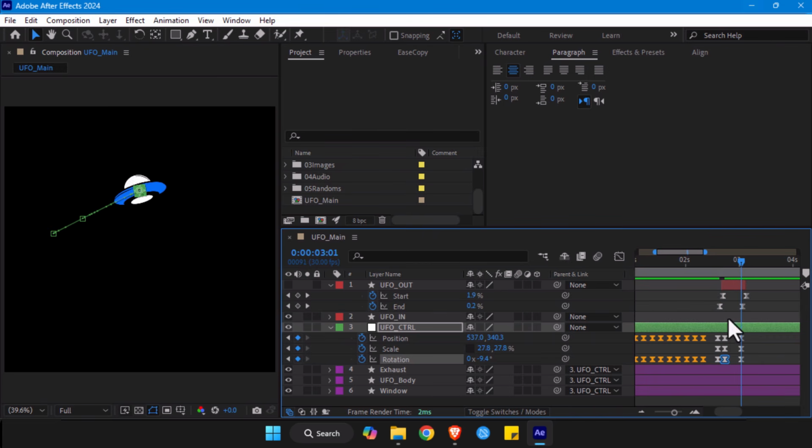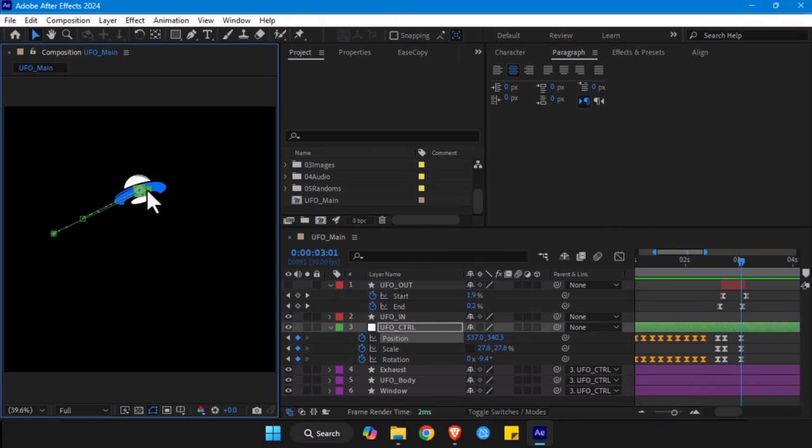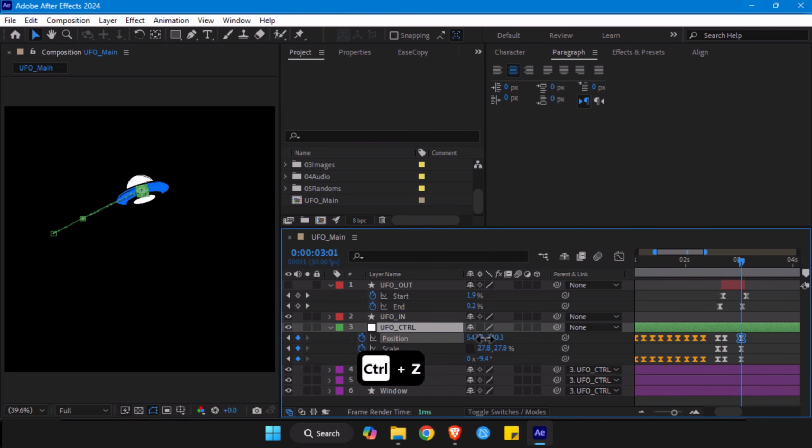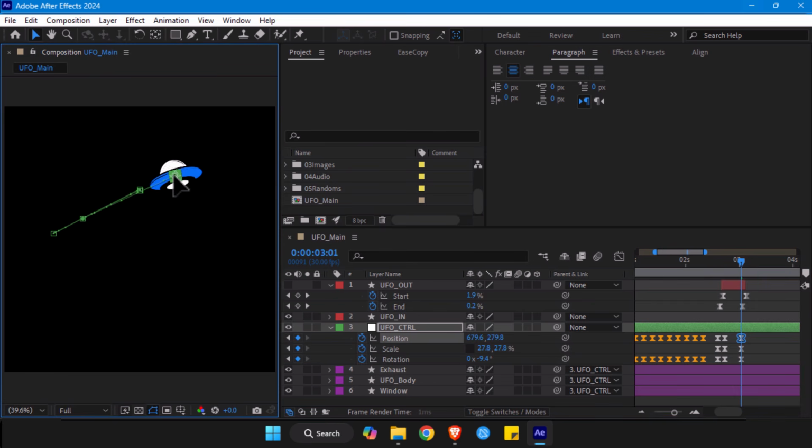Okay, now I'm going to change the position of this. Okay, at the final frame, by the way. So I'm going to just grab that, and it doesn't work because the null is too small. So I'm going to just manually bring that here.